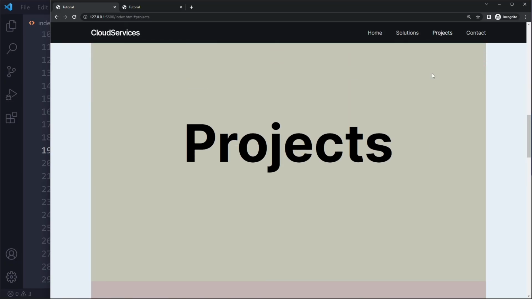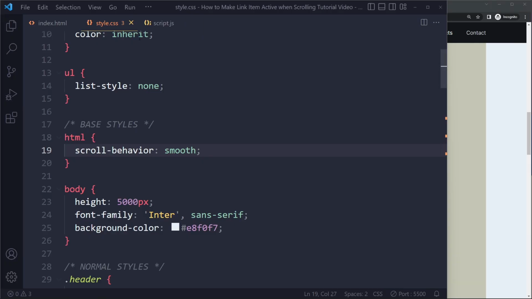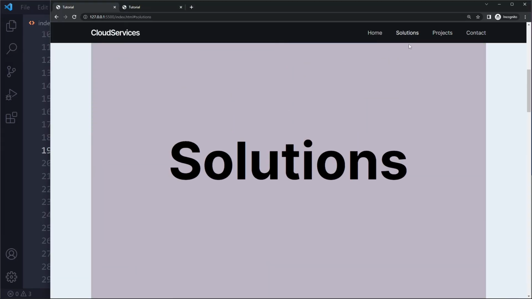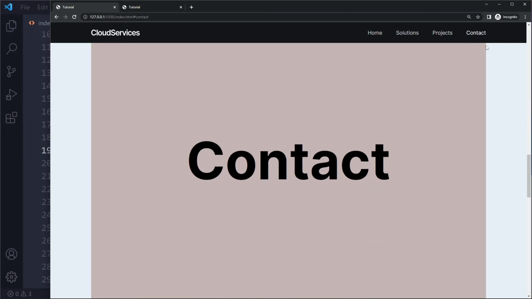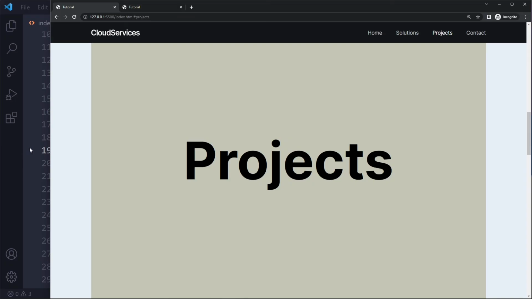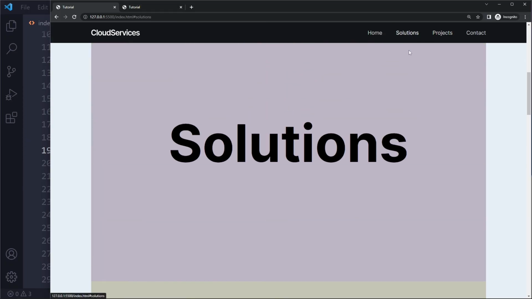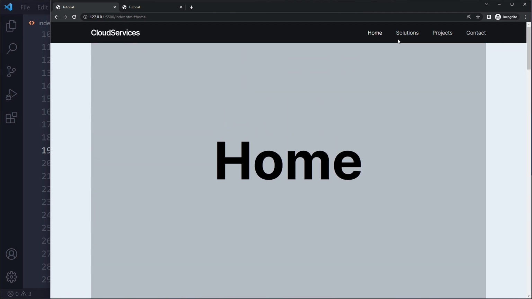Now, the only downside is that, in combination with our solution here, it's going to be a bit slow changing the active link, right? So ideally, of course, as soon as you click on it, it stays sort of active. That's the only downside. So when you're using smooth scroll with our solution here, maybe this is not exactly what we want, but it still looks good, I think.